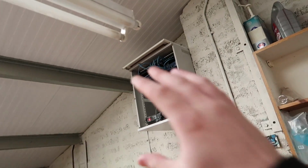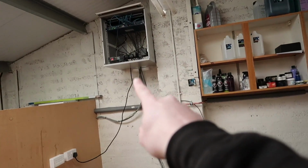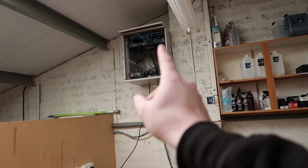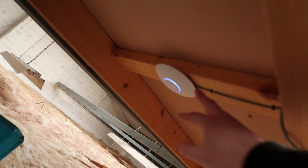Our cabinet thing is getting some work done on it. Don't worry, this will all get trunked and all done nice. But we're currently in the testing stages of getting this sorted. With that comes this little Wi-Fi device, technical stuff. But it's going to allow us to do the streaming much better from here. Well, not that. That's going to allow us to limit staff and customer Wi-Fi, and then allow me to control and separate the super duper internet for the streaming for all of you guys.